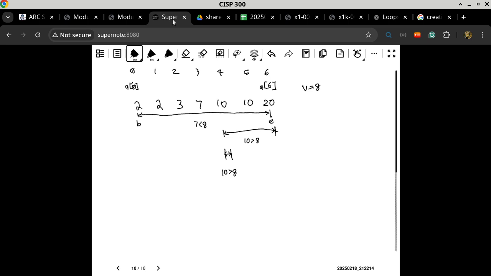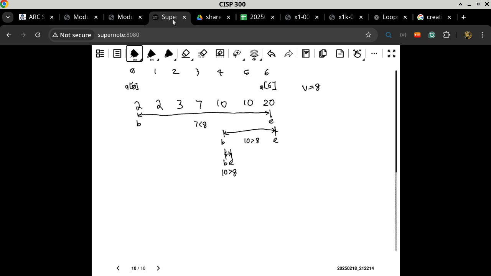And I call this e for end, beginning and end, right? So e is the end of the range of the array that might contain the value that I'm searching for. By adjusting b and e, and this time b and e are really the same, I can keep track of which part of the array may still contain the value that I'm searching for. And that is the mechanism of binary search.